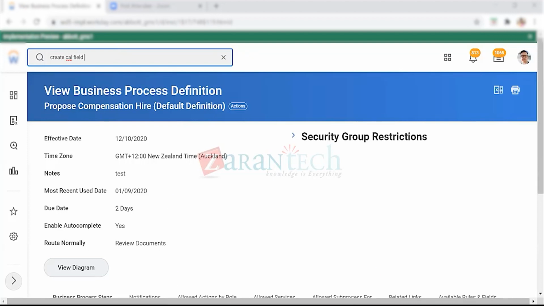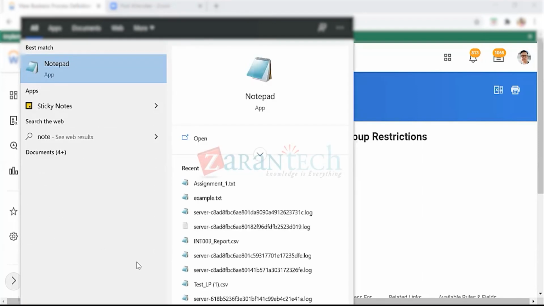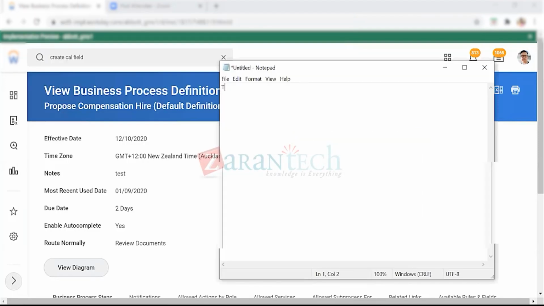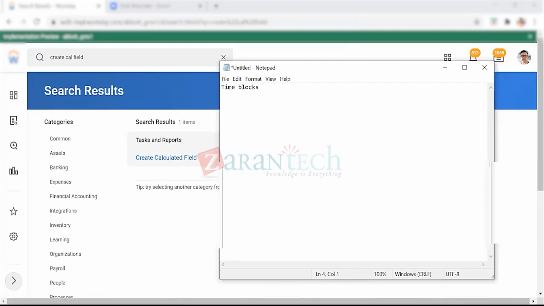My scenario is, let me take a notepad so that I can tell you. Let's say we have time blocks, and workers who have clocked their times. In my time blocks, whoever has entered their time as overtime, I took it from a real-time example which I was doing for some later instance. I have to sum up how many overtime hours they have done, for each day, in my report.